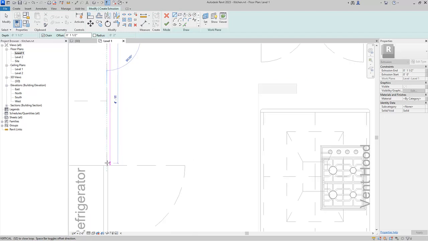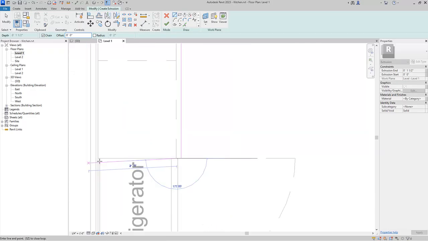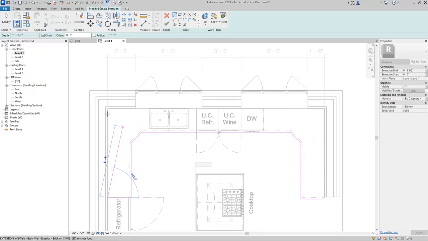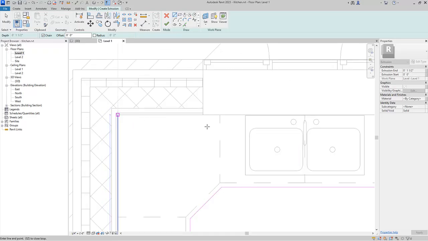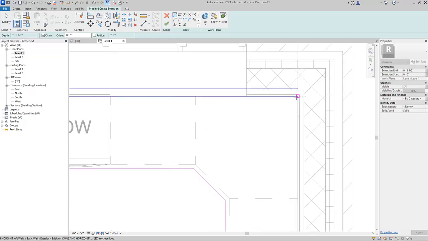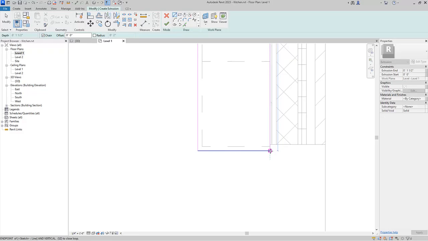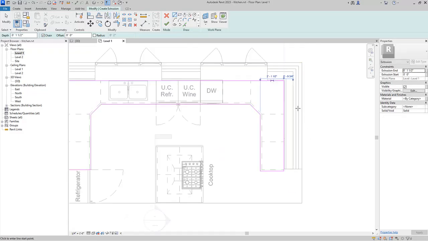We'll stop at the refrigerator here. And of course at this point we don't want that 1.5 inch cantilever, so we can go onto the options bar and we'll set this to 0. We'll then snap it back to the wall finish. And of course now we can trace off the wall finish just to complete our profile. Okay, so we'll draw our final line in here, and you can now see that we have a closed profile for our worktop.